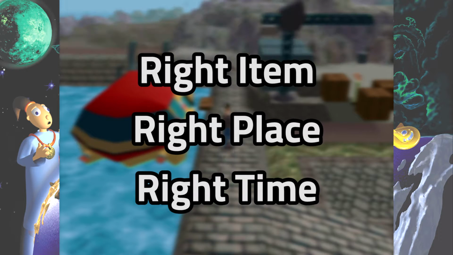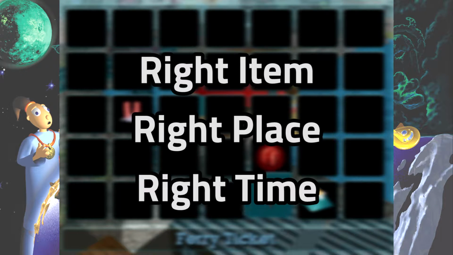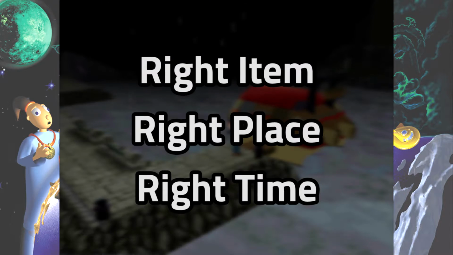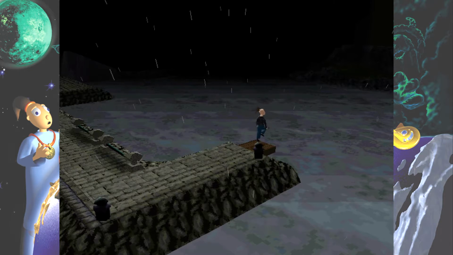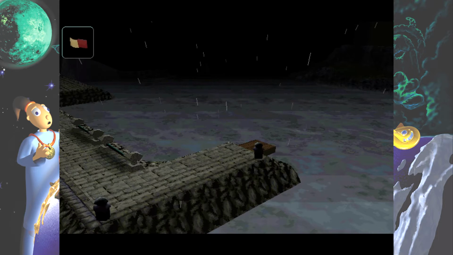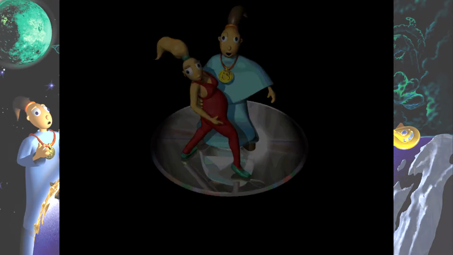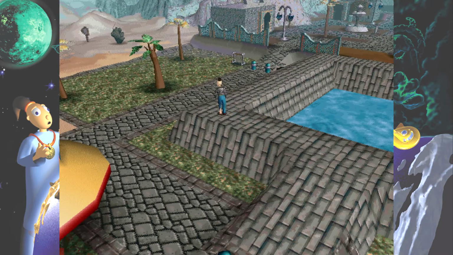So in short, to do this you need to have the right item, use it in the right place, at the right time. And unfortunately, one of those statements doesn't apply in this game. Time. You can go to the docks when it's raining, open the inventory and use the ticket. This will trigger a non-working cutscene you can only skip manually by pressing escape. From then on, you're on Desert Island and everything is exactly as it should be if you were to arrive here normally. Well, except the rain.